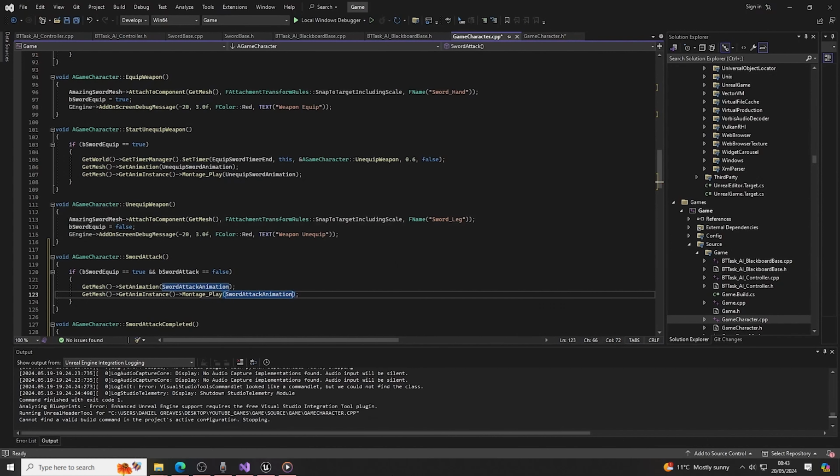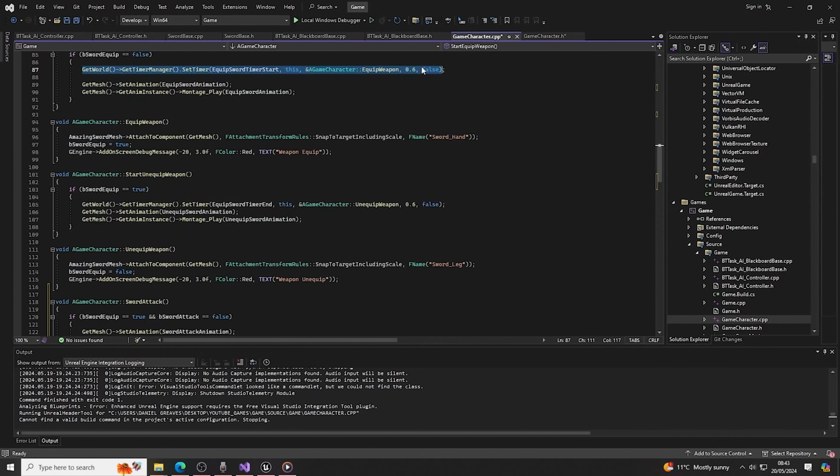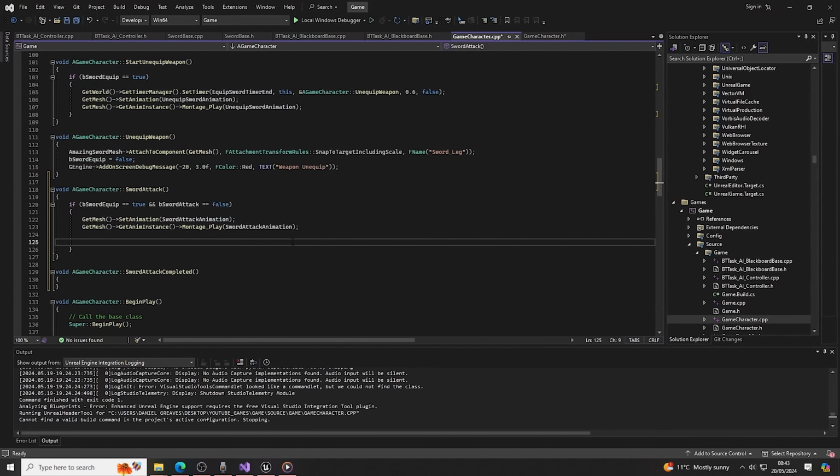Let me just paste that in there. Might as well grab a, what else we need? I'll grab a timer from here as well. There we are, that's extra lazy. We'll just slap the timer under here.